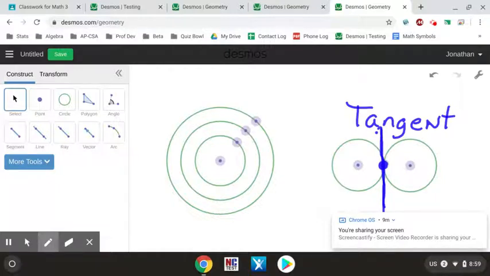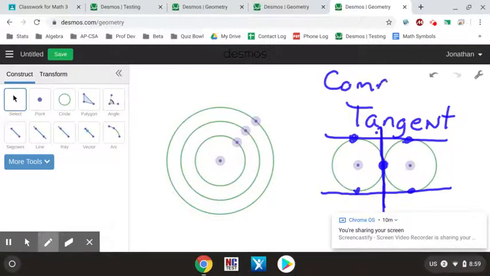Now, it turns out that sometimes you'll have a question that says, how many tangent lines can you have for this pair of circles? Well, these tangent circles, clearly you have a tangent line there, but since they have roughly the same radius, you also have a tangent line that would go there. That would be tangent to both circles, and you would have a tangent line there, which would be tangent to both circles. And any tangent line that touches more than one circle is called a common tangent.